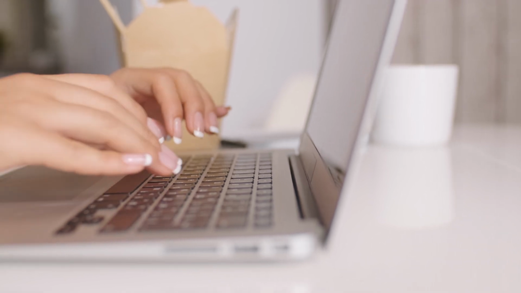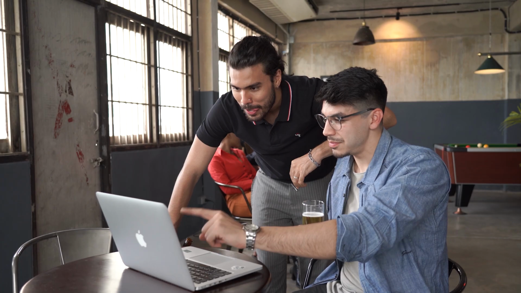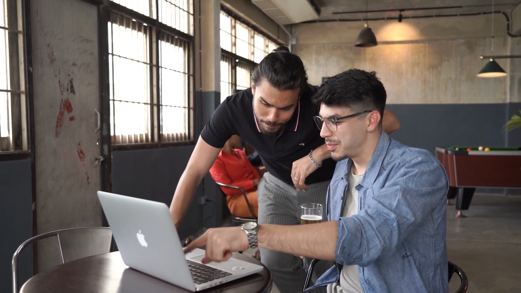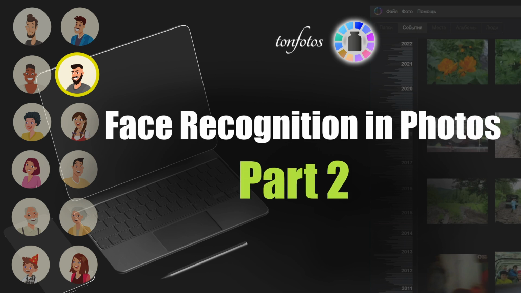To sum up, in version 1.9.12 of the Tonfotos application, we have found out how new features can significantly simplify the management of your photo archive and improve the process of face recognition and management. Now you know how to speed up the scanning of archives and effectively assign and group faces. Do not forget that the software continues to evolve and new useful features may appear in the future.